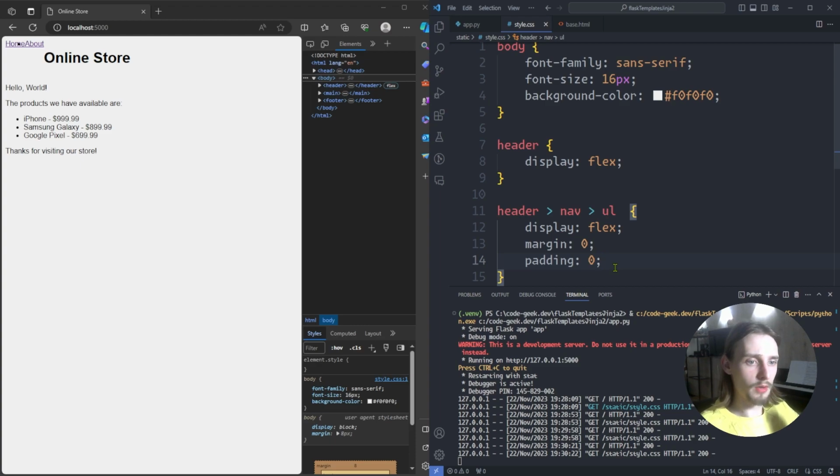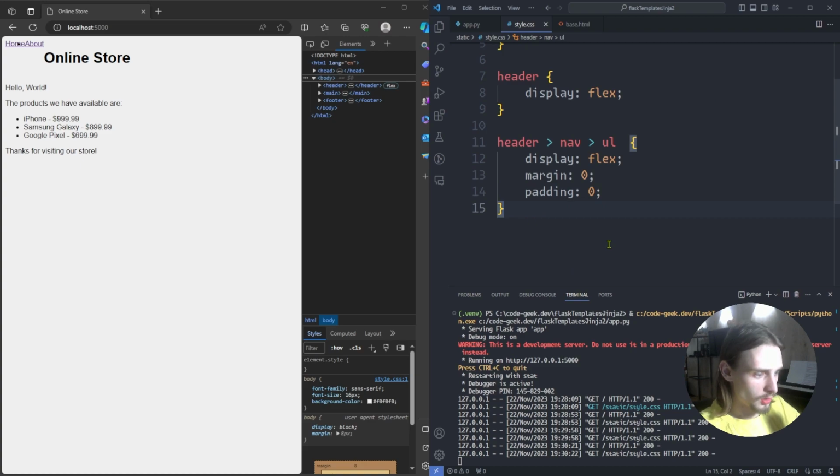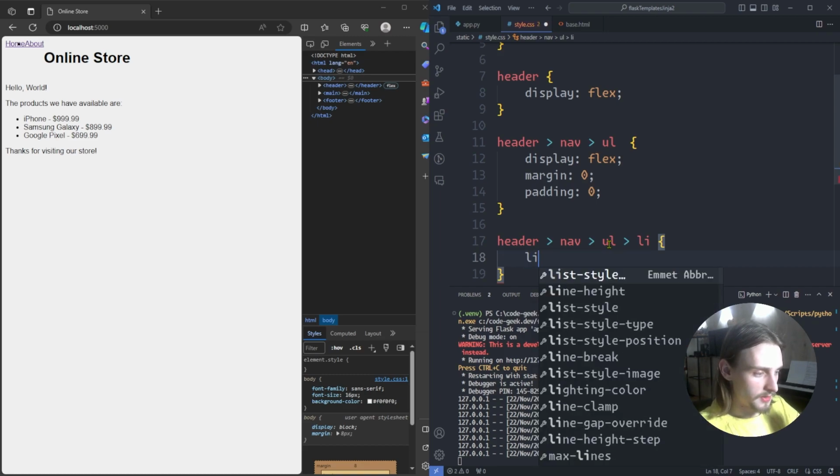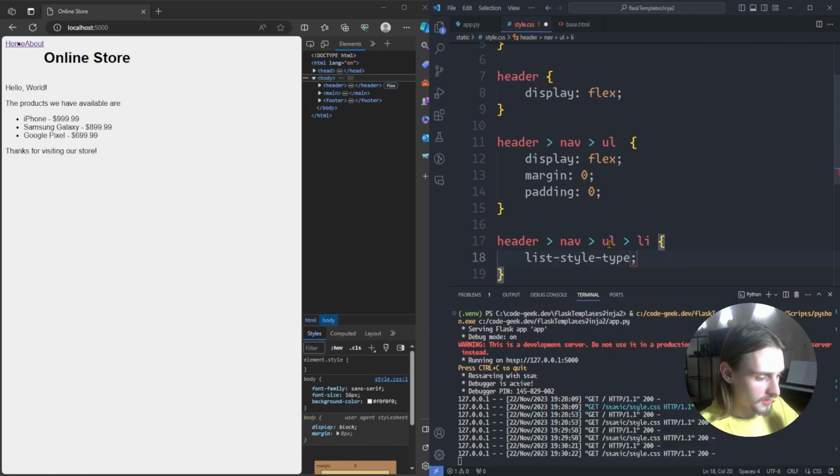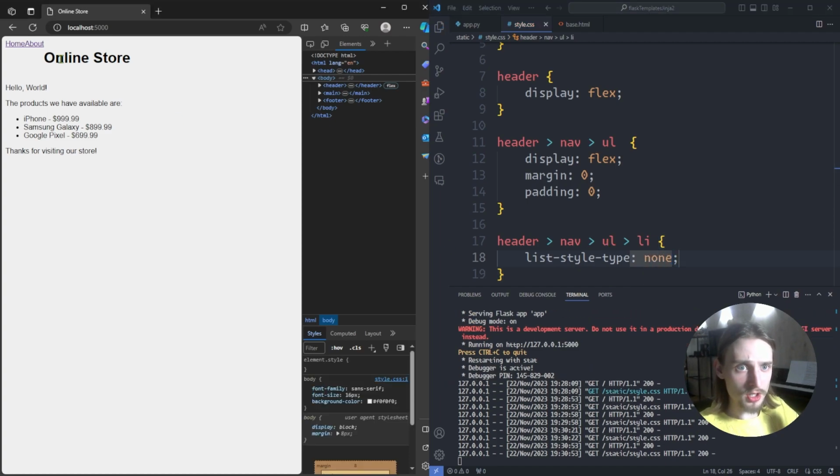Also, we want to delete these bullet points. To do so, let's use the same syntax and list style type set to none. Now let's save this and refresh the page. As you can see, now there are no bullet points.